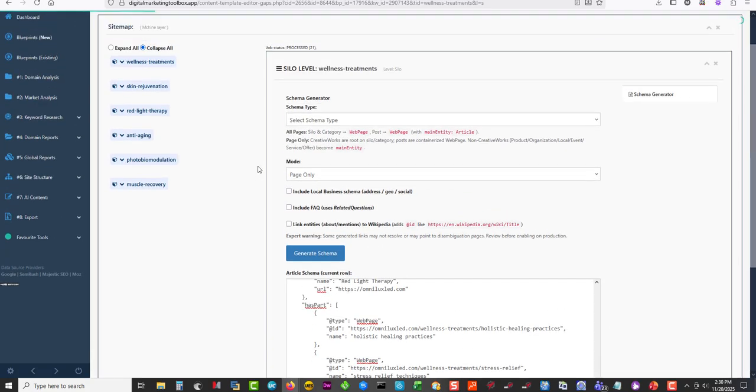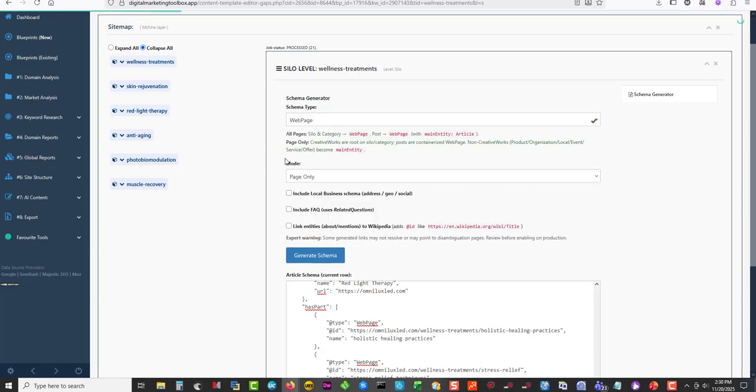And should you want more, you can go web page. And if it's a business page and you want listings, so now you've got about pages for specific companies, you can add that in there and then click generate. And it'll only add it to that specific page. Should you want to use related questions, you can include them in for your FAQs. And should you want to have entities and about and mentions to Wikipedia and to basically Google, you can check this and generate it. The reason why we don't do it by default is you must go and edit it and make sure it exists.